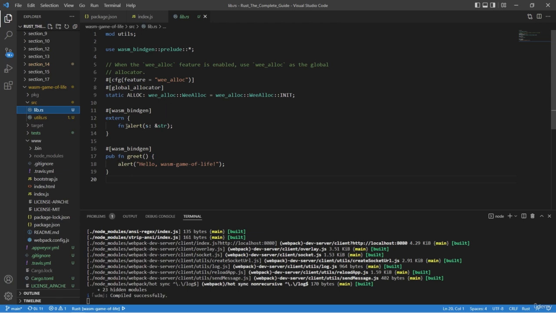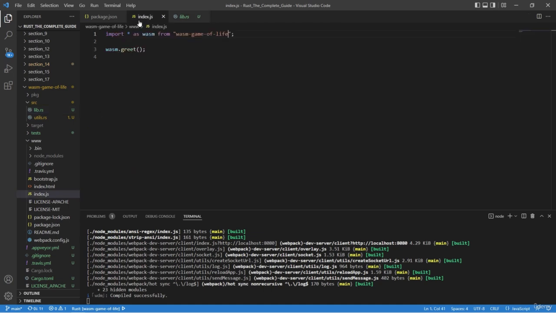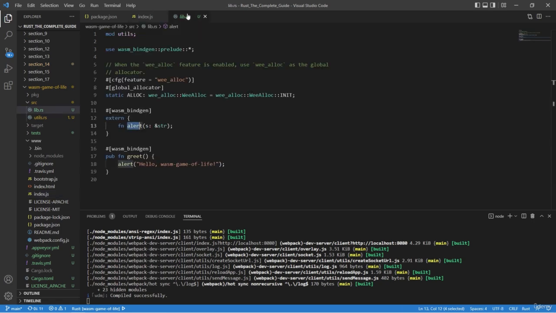So we're using the JavaScript alert function, and then inside of our index we see we have wasm.greet, and we are calling our Rust function greet. And so now we have successfully set up, built, and run our first WebAssembly project.